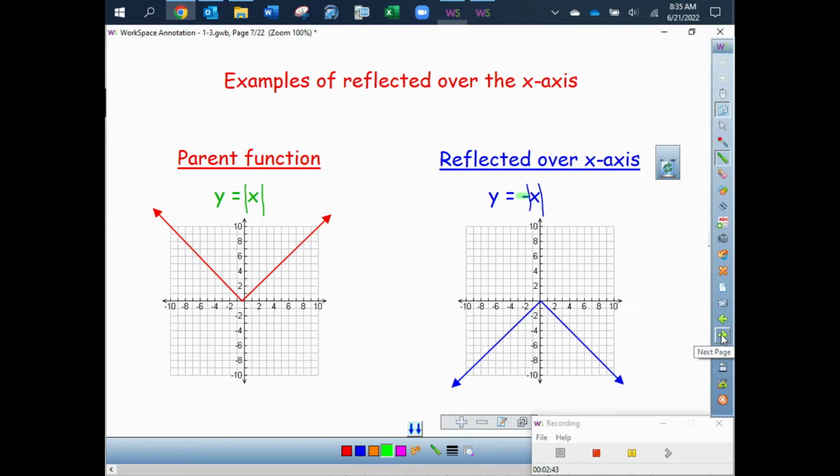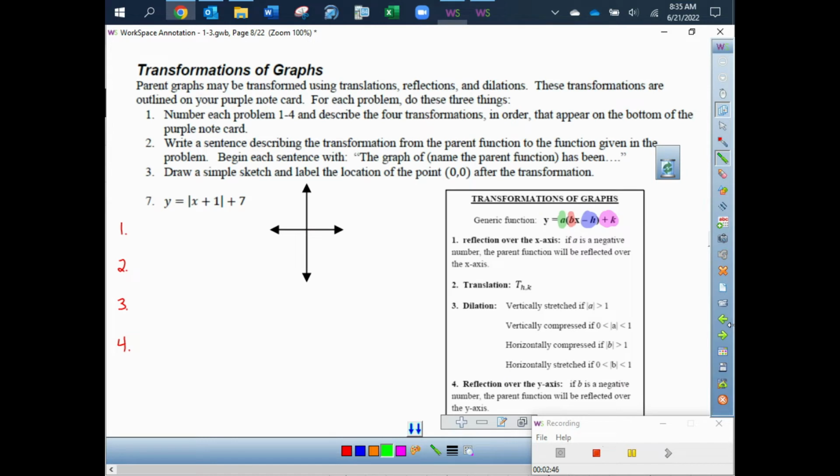All right, so it's time to dive in, and I hope that we have in front of us the purple note card also. Your teacher should have given you the purple note card. The purple note card, yes, you get to use this on your tests and quizzes right here. It is a 4-step process to ask you some questions of how this graph that has been provided for us has changed from the parent function. Well, our very first thing to do is to recognize who is the parent function.